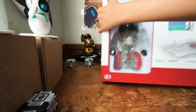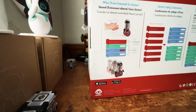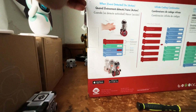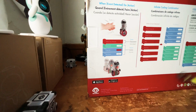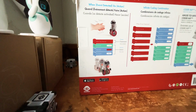Is there one on the back? Yep, there is. I think. No, there isn't. I'm ripping the tape. Oh no, I don't want to rip off the box. Come on. It's ripping off the box tape.